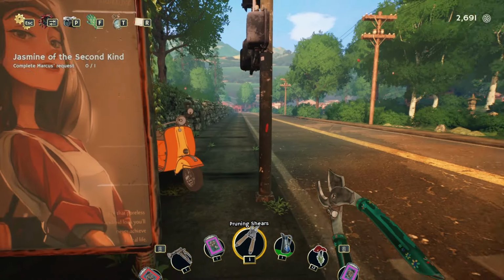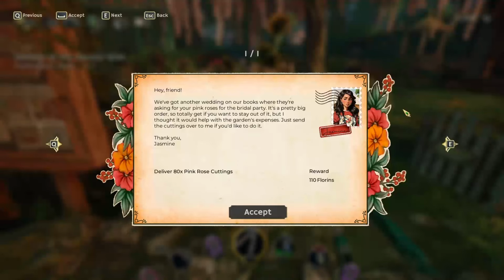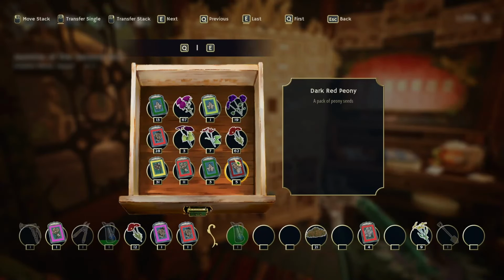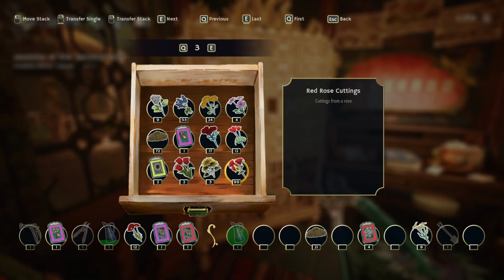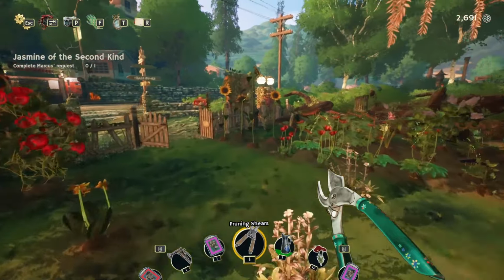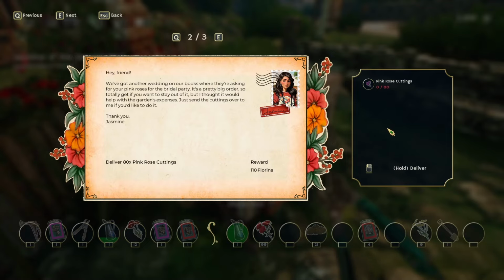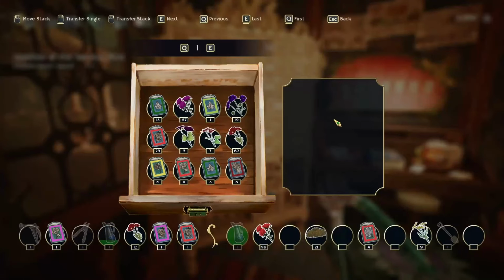That guy looked new. Jasmine wants 80 pink rose cuttings. We have that. We for sure have that. I wish you could organize this. Oh, she wants pink roses. I didn't read. I don't read sometimes. That's fine. We'll put this back. Red rose. Yeah, we don't need the red rose.